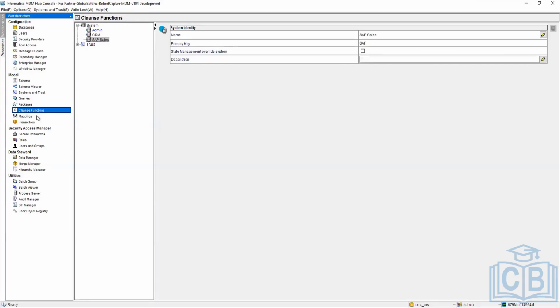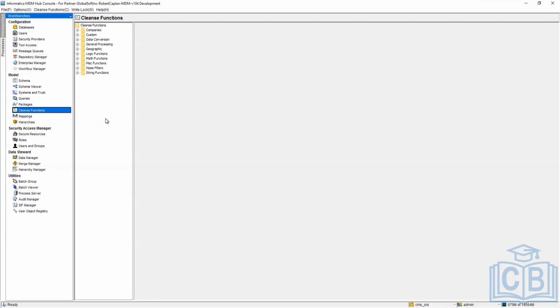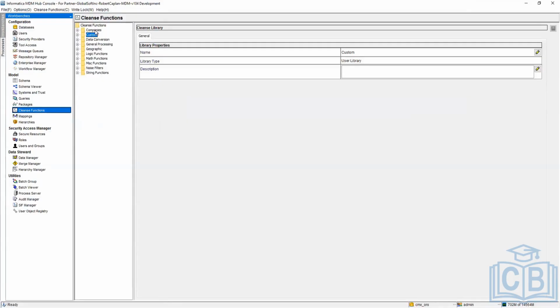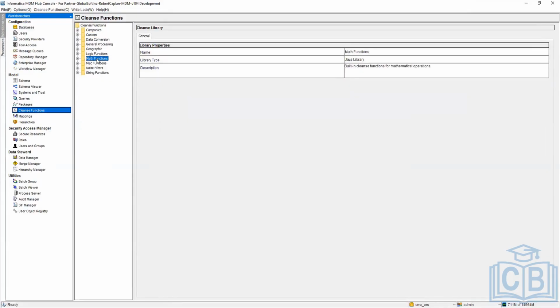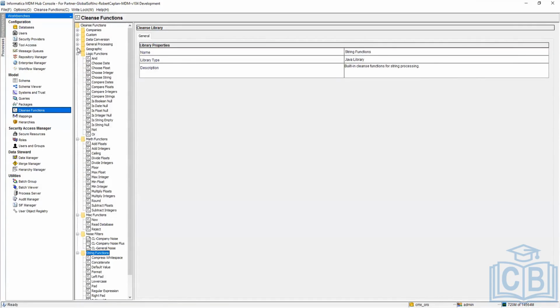Cleanse function is nothing but a way to create validation. And how we'll be creating that? All the things other than custom are basically given by Informatica by default. All these functionalities, we will use as our base to mix and merge and create the functionality accordingly.